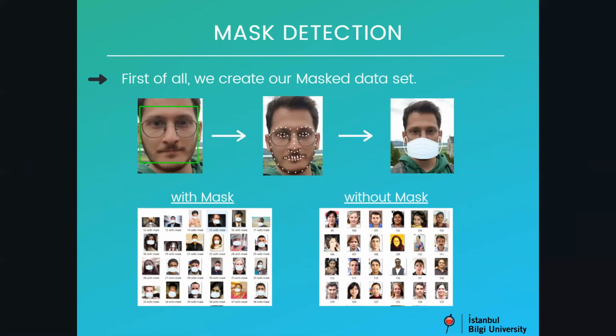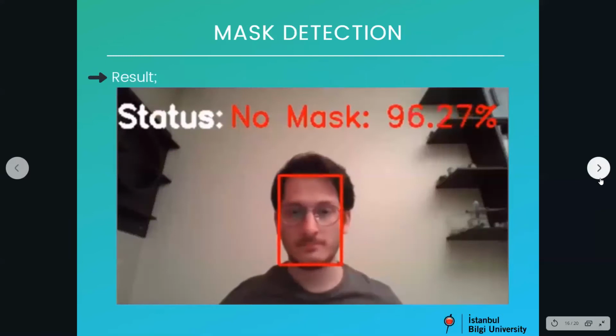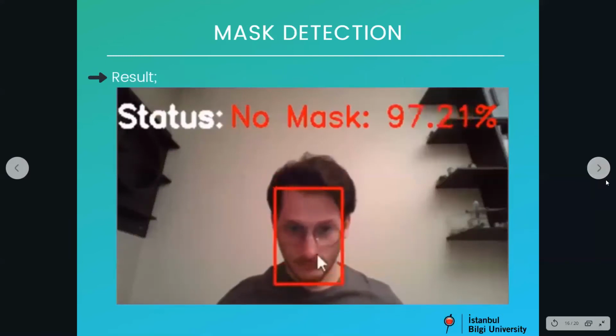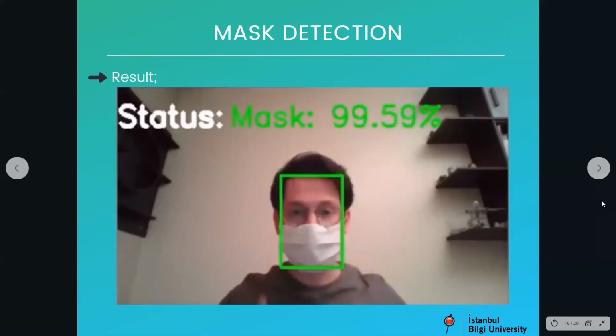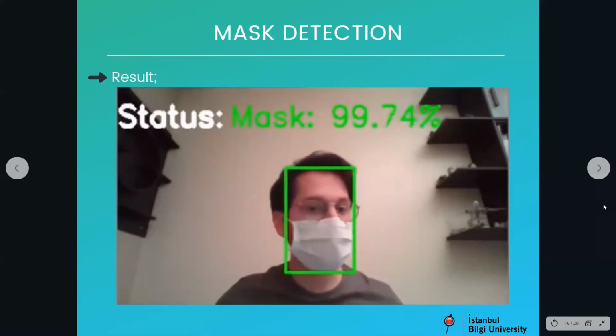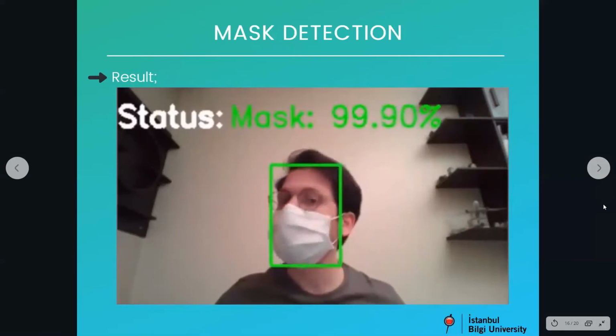We created two separate datasets, with and without mask. And then we trained again with a convolutional neural network architecture. And here is the result of our mask detector. You can see on the status, we have a very high accuracy rate.